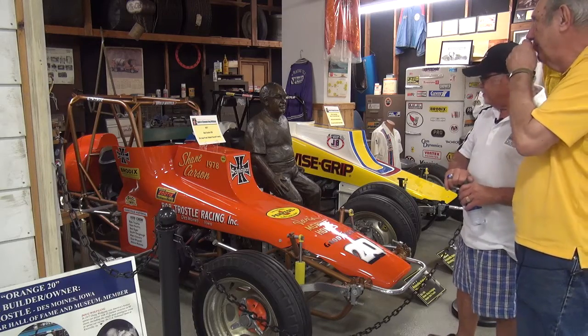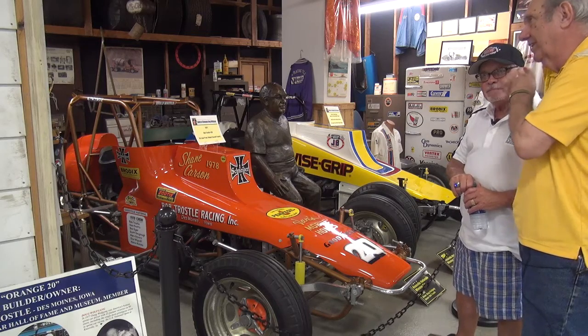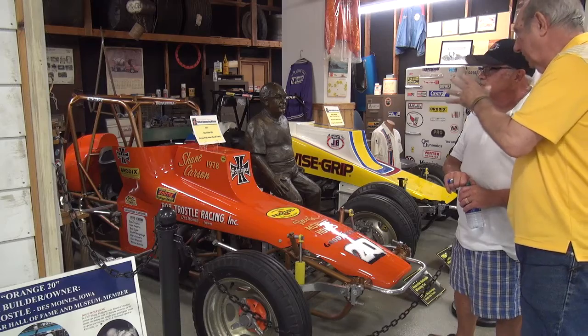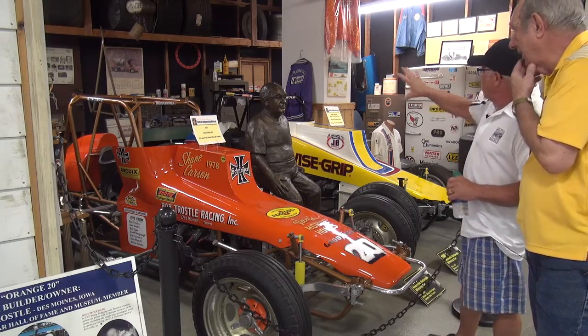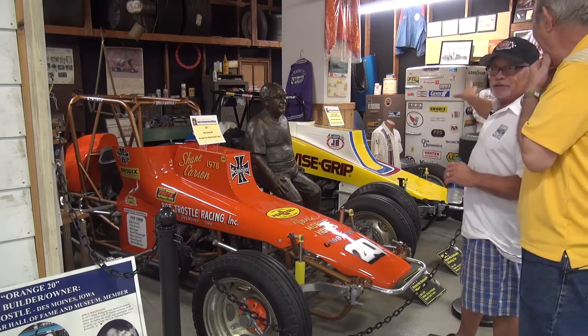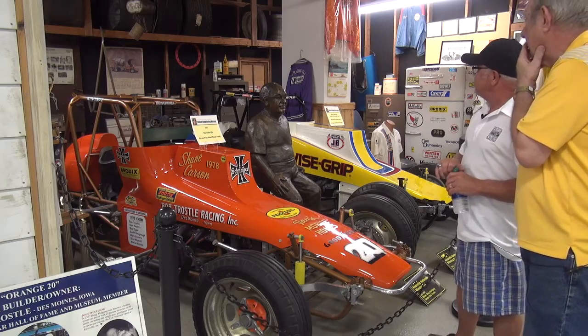I bet so. So I think you told me when I talked to you on the phone the other day that there's still stuff hanging in the walls here, wrenches and stuff, that you actually used. Yeah, if you look around, the trophies and the walls have different pieces on them. The same refrigerator was here. I put half those stickers on there in the 70s. So it's got a lot of character, and it's always fun to come back here.